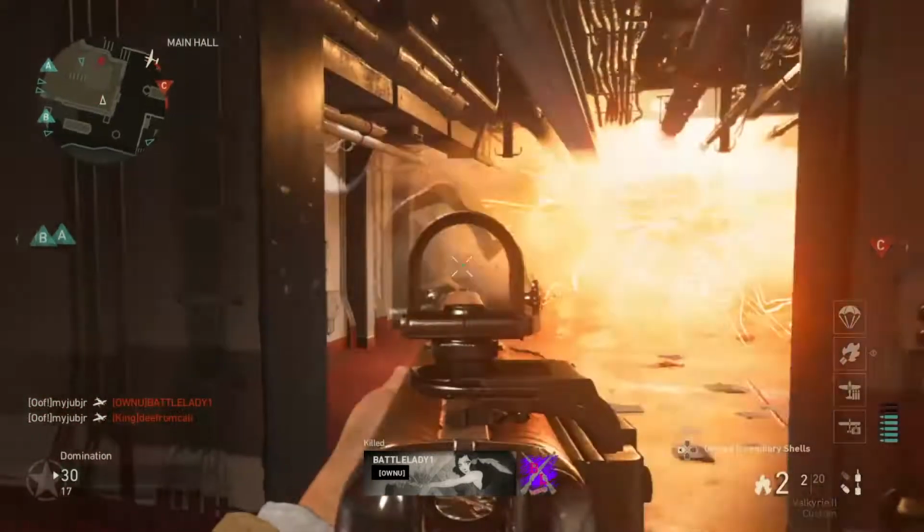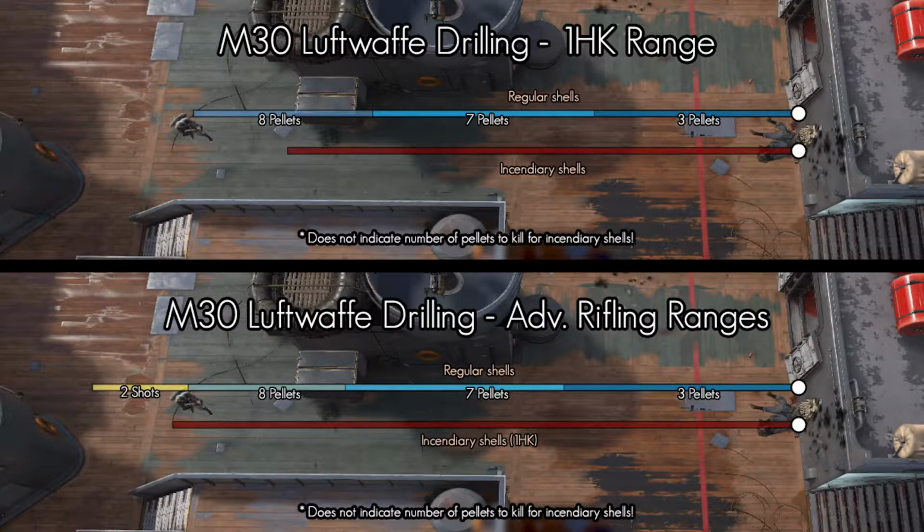Right from the get-go, in terms of damage, one important thing to note is that at any range that the M30 can deal damage, it can deal lethal damage in a single shot. However, in practice, this can be much harder to pull off in game, especially out to further ranges. In detail, this is due to the M30 taking 3 out of 8 pellets at very close range, dropping down to 7 out of the 8 pellets required at a good distance. And finally, at the minimum damage, the M30 needs all 8 pellets to down an opponent at very far ranges.